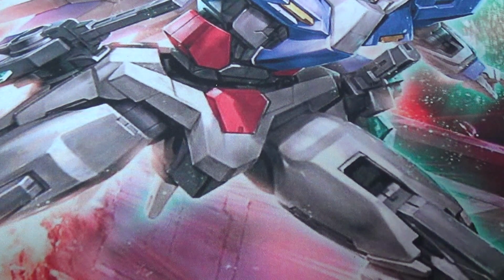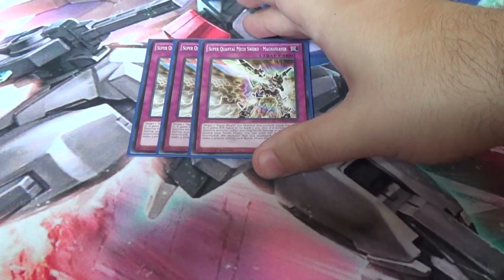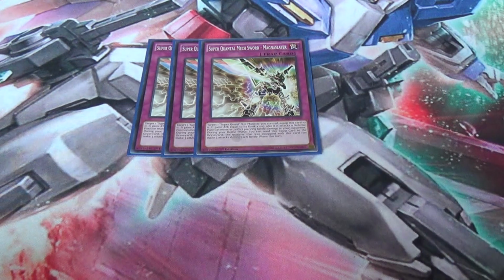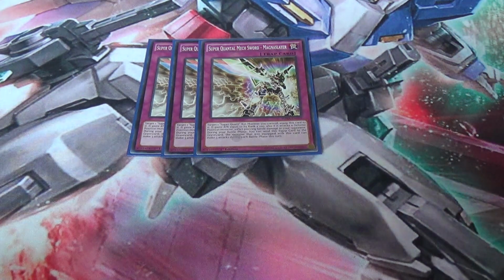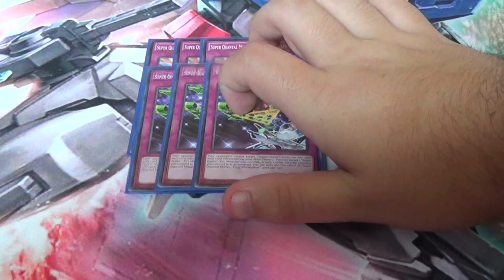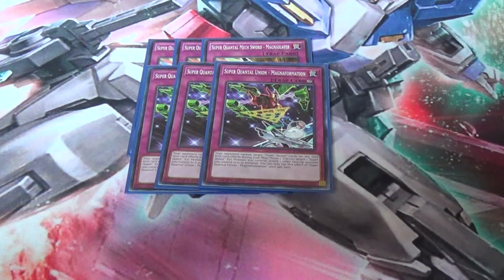Then for traps, I run 3 of the Super Quantal Mech Sword Magnet Slayer. What Magnet Slayer can do is equip onto the boss monster for the Super Quantums, and it'll really power it up. I mean, it'll increase the attack points and everything, times its rank. Then I run 3 Super Quantal Union Magna Formation.